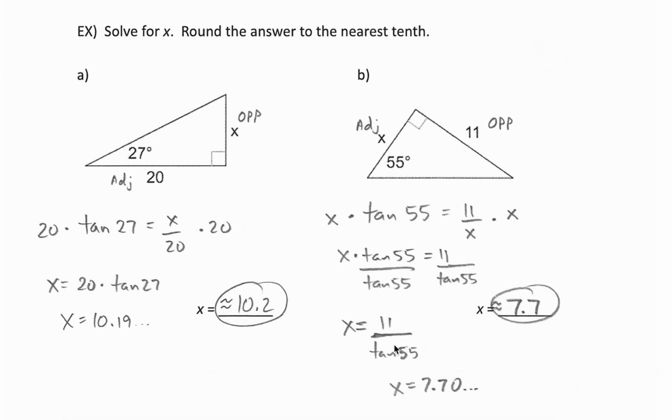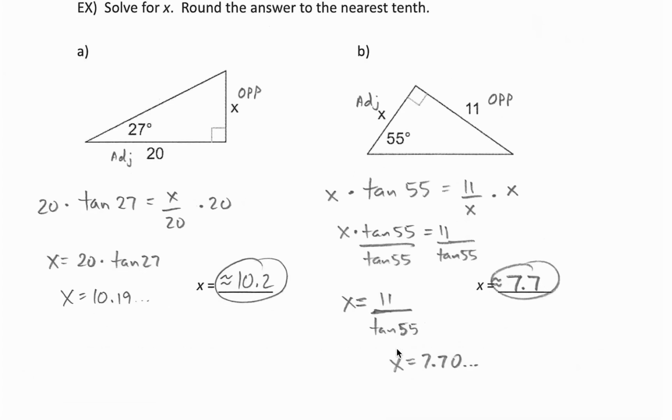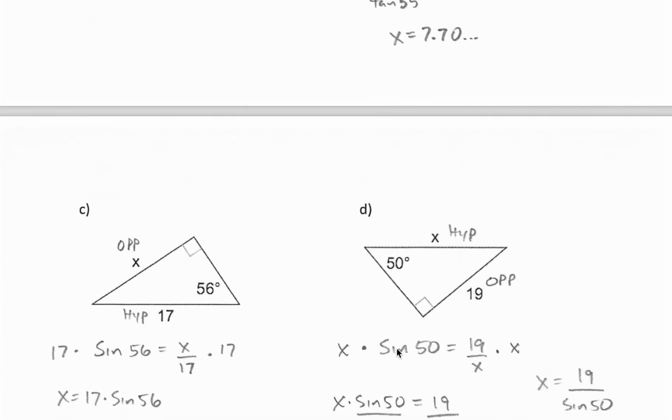So as you get more and more comfortable solving these equations, you might be able to jump to that shortcut right there. Instead of writing your equation and using algebra steps, you might be able to notice that, well, I'm solving for the numerator, so I'm just going to multiply the side length given to me by my trig function. Or over here, if I am solving for the length in the denominator position, I'm going to take my side length that was given to me and divide by my trig function. I'll keep pointing that out in some future examples here.